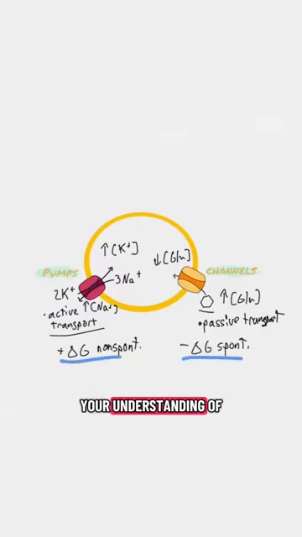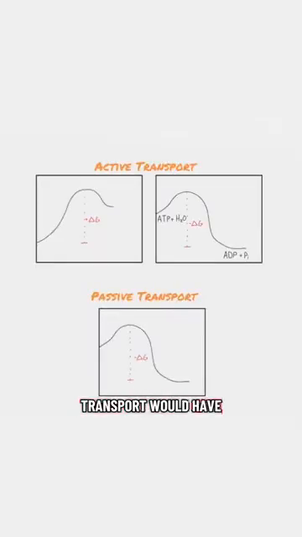They like to test your understanding of the energy considerations for these, so we'll look more at that right now. We said active transport would have a positive delta G, so this graph here is what's representing that. We're moving molecules from a low concentration, so that's basically your reactant, to a high concentration, which we can say is the product. Since this has a positive delta G, we have to pair it with a reaction that has a negative delta G, and very often that reaction is the hydrolysis of ATP.